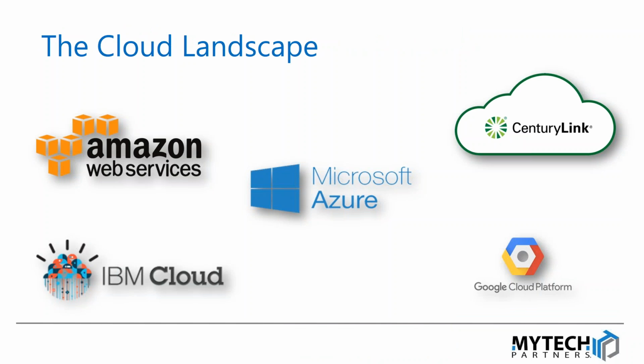I was just at a Microsoft training last week, and the instructor basically said that all the industry pundits, think tanks and market analysis people say there's going to be three major providers in the end: Amazon, Microsoft, and Google. We're not there today. There are still others like IBM, and many people here in the Midwest, including Colorado, know CenturyLink, which is one of the providers we work with. The two providers we primarily work with are CenturyLink and Microsoft. You've probably heard of these companies, including IBM, and you probably recognize them because they have lots and lots of money.